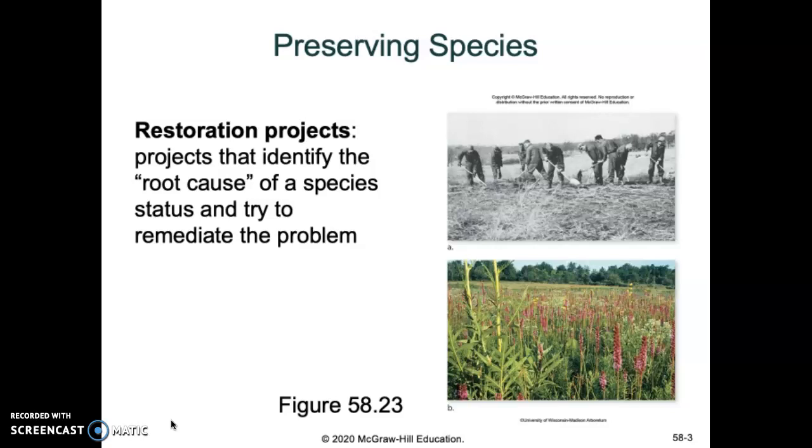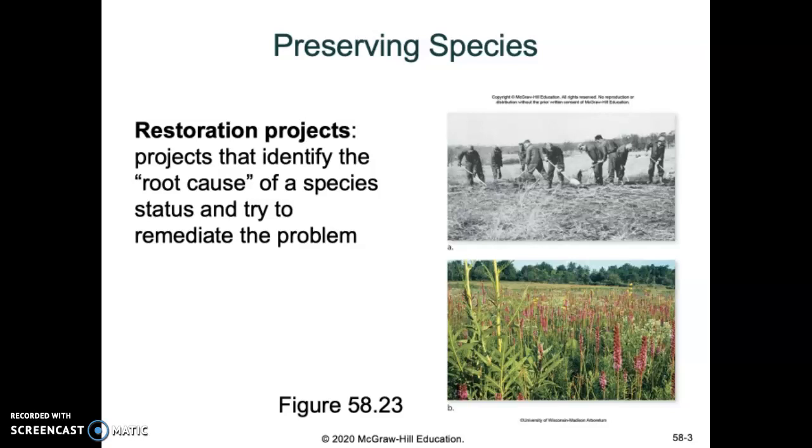And then how do we remediate it? So here's a simple example. Restore habitat. Yeah, hey, let's plant a prairie. Let's put some trees into the yard. Let's restore this. Can we clean it up? Can we rebuild the habitat? That's what conservation is all about, is restoring things and preserving things for future generations. All right, so that's the basics. And I'll show you the elements of what we call a recovery plan in just a second here.